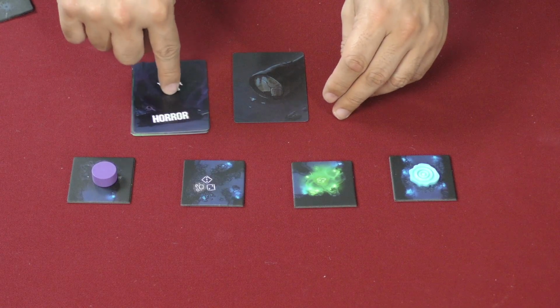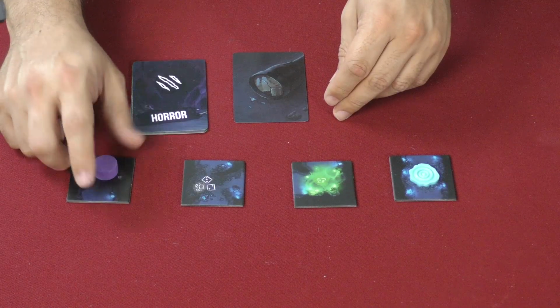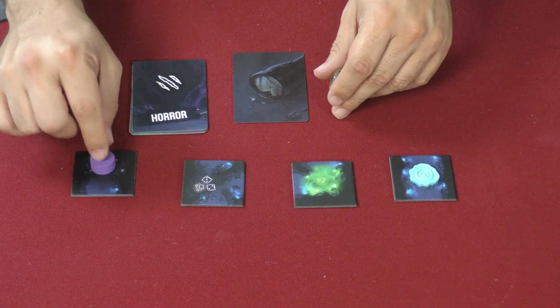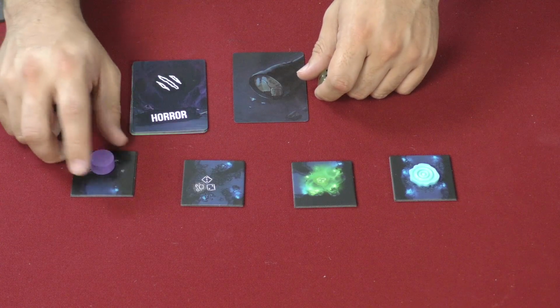Also, if you ever reveal another one of these, and there already is one, that moves an extra step, which they normally would move anyway, once per round, and you add another one. There can be up to 3 of these in the game, all right?